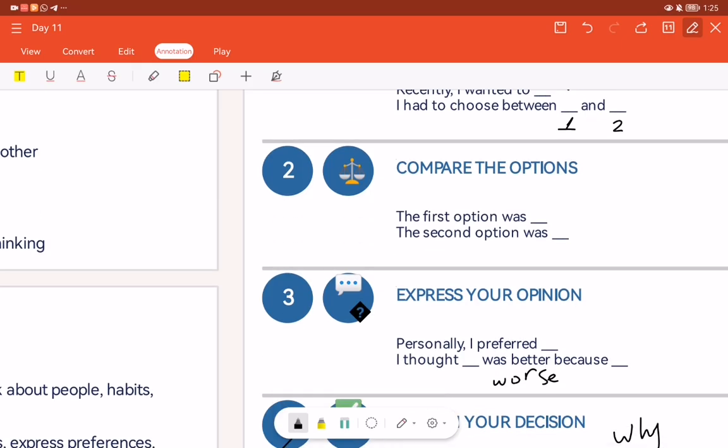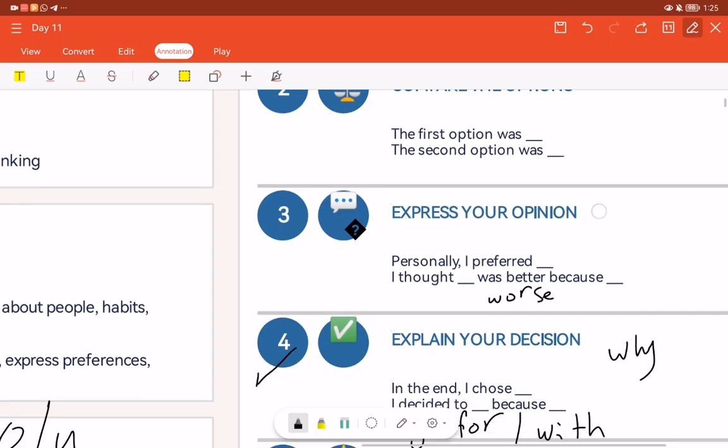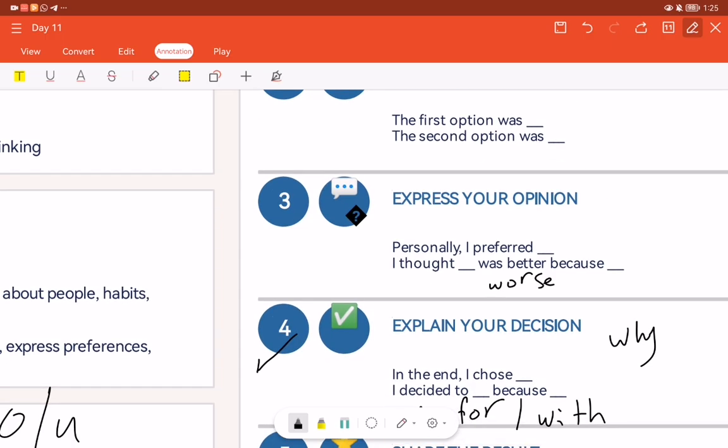Number 2, the first option was elite language school. The second option was IPS. Personally, I preferred elite language school. I thought it was better because it's closer to my home, closer to our house.